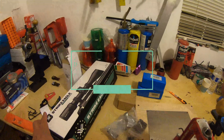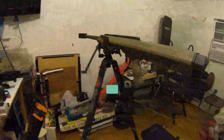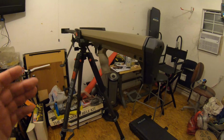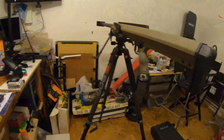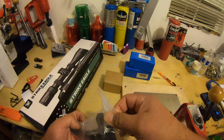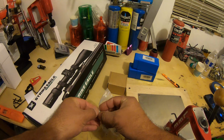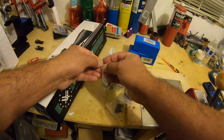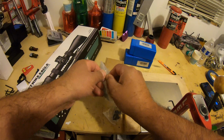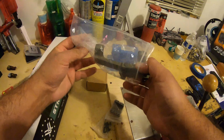Hello again. So we stopped our video last time working on this rifle because of a problem: the scope mount that goes here was not the correct one. So I got a couple of other ones that are the correct one, and then I said, okay, if I'm already getting a new one, why don't I get one that is 20 MOA? So then it's giving me a little bit more movement.